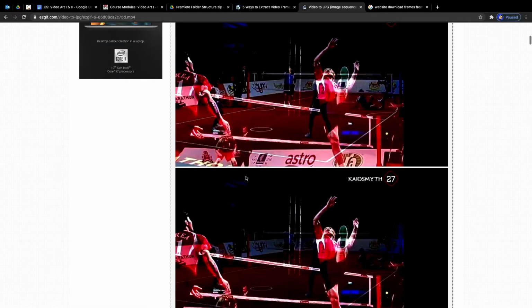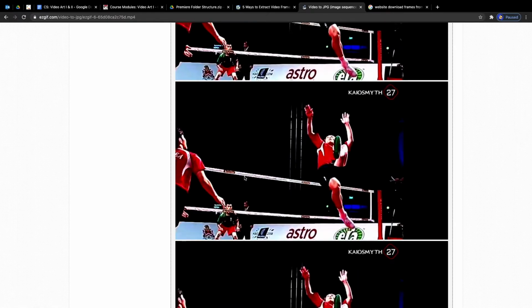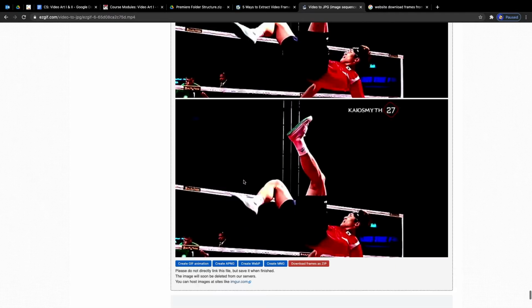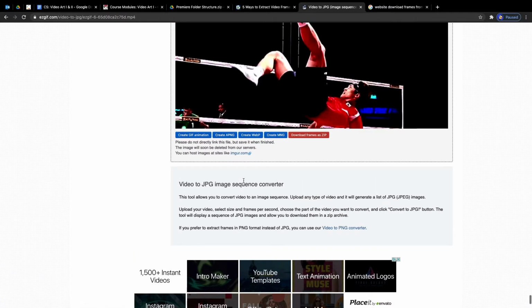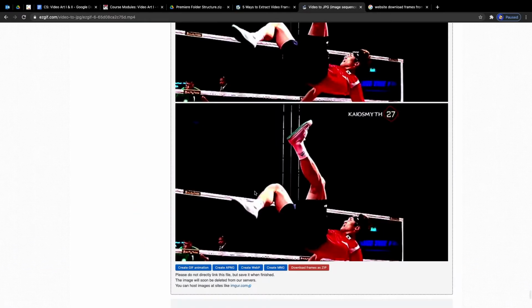and then you'll see all of these frames loading, and as you scroll down, again it's doing 10 frames per second, and I'm going to keep scrolling until it's finished. It seems like this is it. I'm just going to scroll back up. Yeah, that seems like it is it. As long as you don't notice any new images being loaded, you're good to go. And the next thing you can do is go to this red button that says Download Frames as Zip.